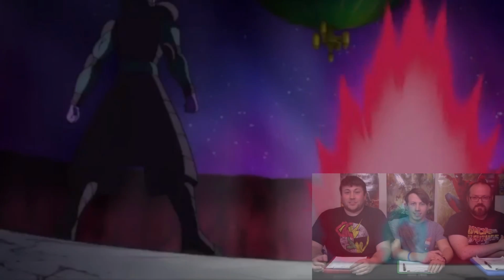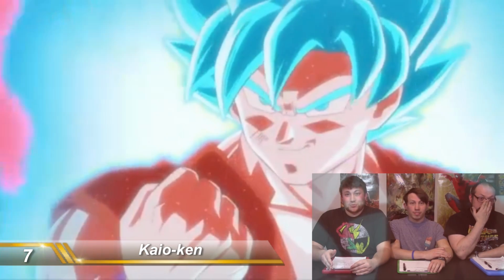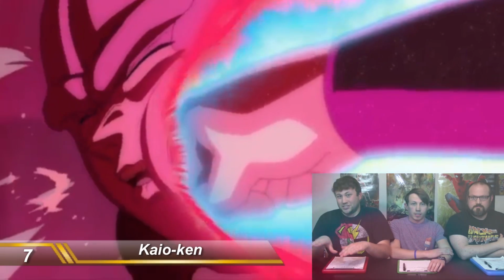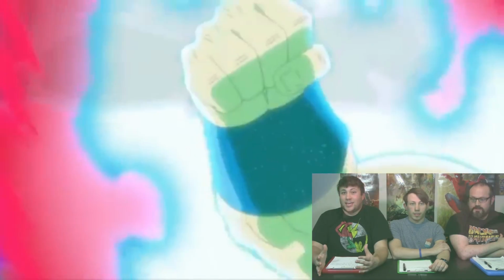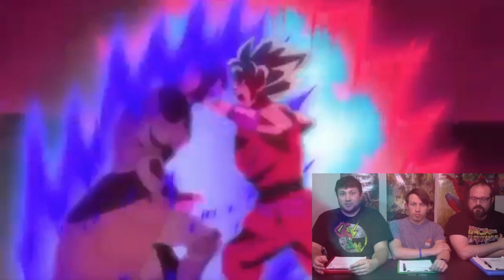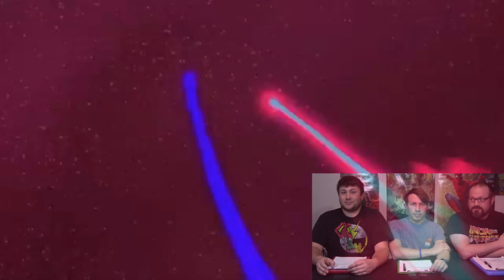Moving on to a technique that proved that Goku can do basic math, we have the Kaioken. Goku knows that if he says Kaioken times 4 and such, it amplifies his power 4 times over. It's so cool. Oh, yeah. When Super Saiyan came in, it just went away. It was done. Because Super Saiyan is not dangerous, really. Yeah, that's the downside, is you could easily accidentally kill yourself.